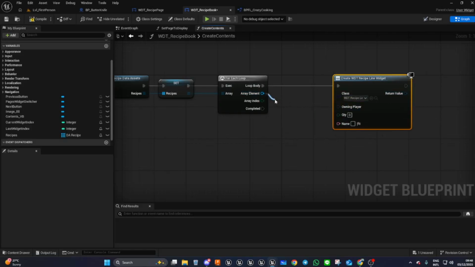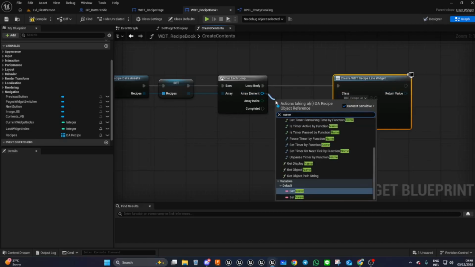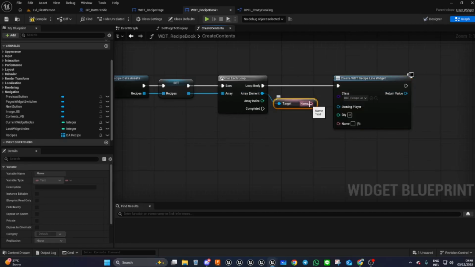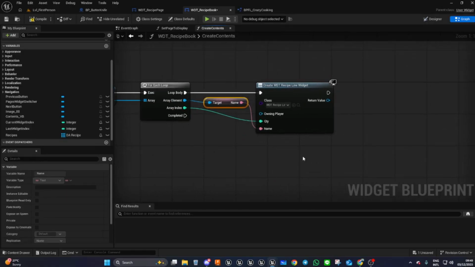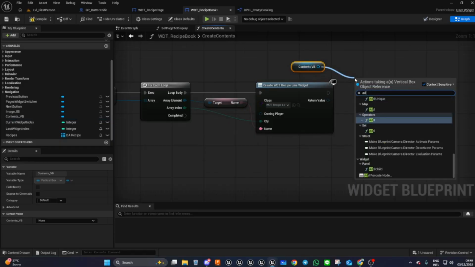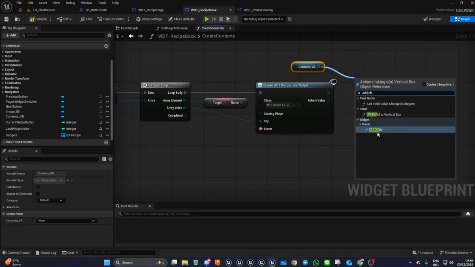So from here, you're going to get name. And the array index is index. Sorry, that cost is the way it happened to turn out. Then we're going to get our contents VB. We're going to add child.